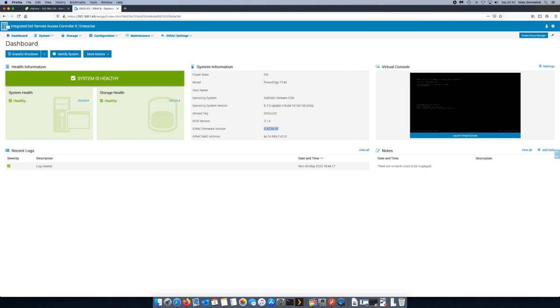The iDRAC firmware version here is very important for those of you that want to run third-party PCI cards. If you run a version that's newer than this one, on a 14th gen server, you will not have any form of control over the fan speed. If you run a graphics card like me, the fan will run at near 80% all of the time if you run a newer firmware than this and you cannot modify it. Currently I have the system running at 30% fan speed because I downgraded to this version, and through PowerShell I set it to 30% locked, and that seems to work very well.